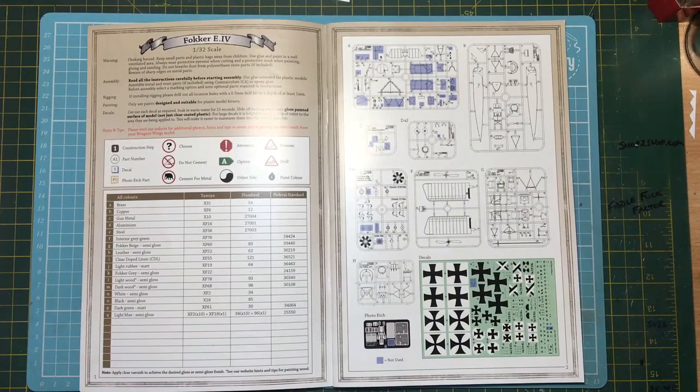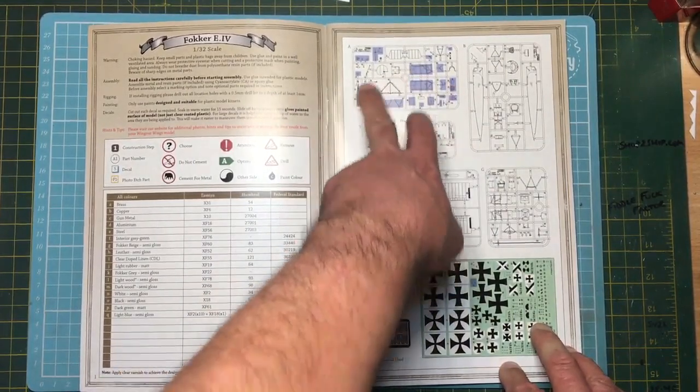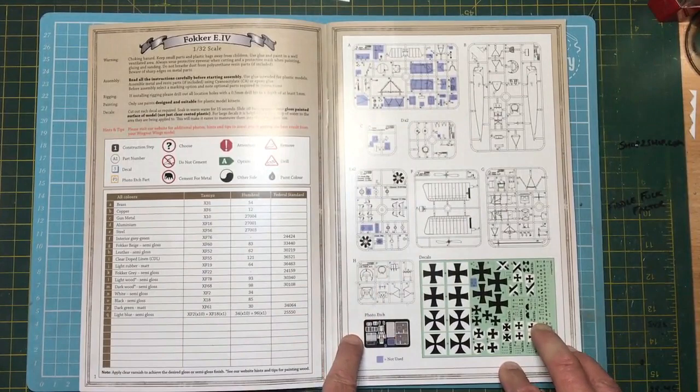But you know, you sort of look at that, and the Mark IV tanks are green. We always paint our Mark IV tanks brown. So who knows what colour everything really was. Sprue call out. You can see these darkened areas here. That's all the parts you don't use. So that'll be some nice bits and pieces for the spares box.